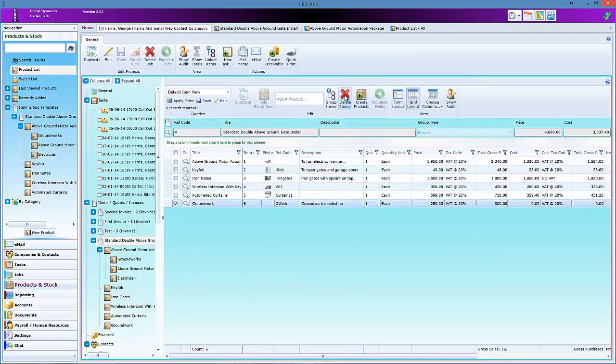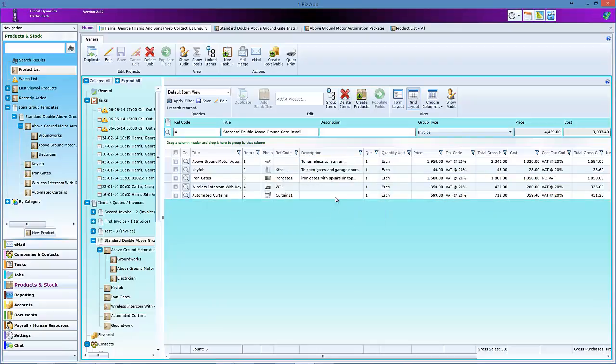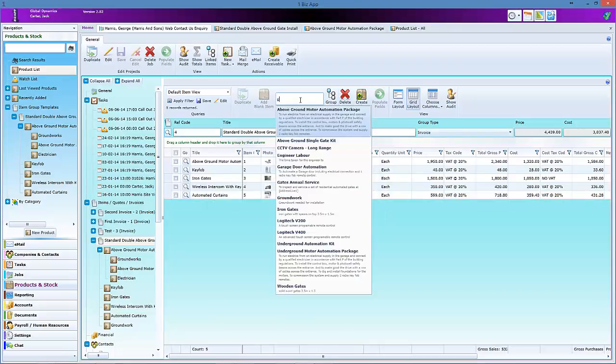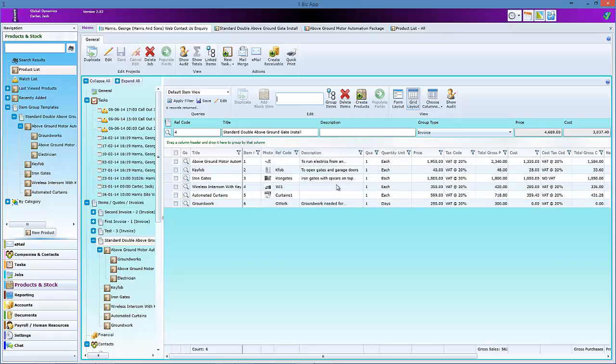To get the edited version of this product, you have to first delete this line item, then reselect the new product we just created from the product data. It now appears in the drop-down. This new line item now has the unit of days, which is what we set up when we went into products and stock.